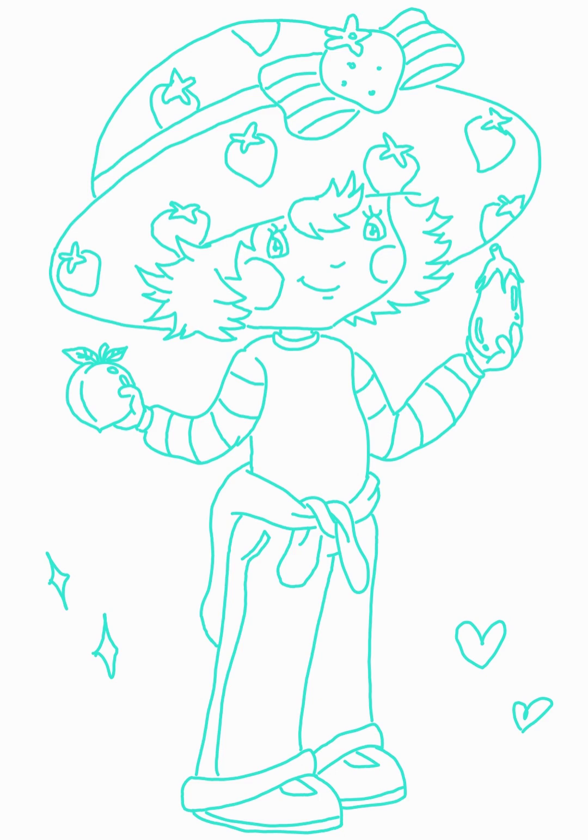Coconut is S tier because the meat is delicious, it's super healthy, and it's versatile — you can use coconut milk in so much cooking, desserts, and different cuisines. The one thing I don't like is dried shredded coconut — it gets stuck all over your mouth and is just weird. It dries up your mouth and the shredded ones are just crispy, dry, and don't really taste like anything.